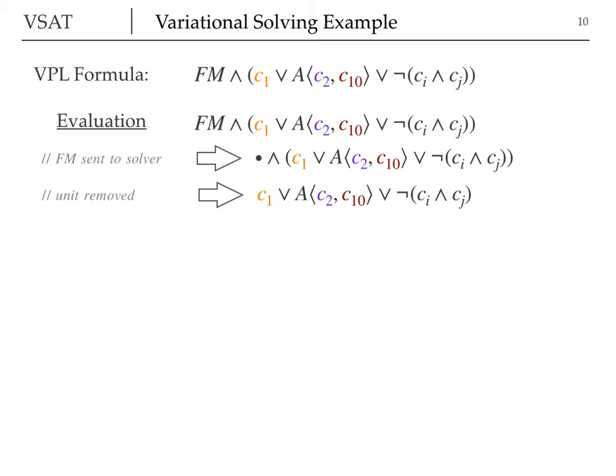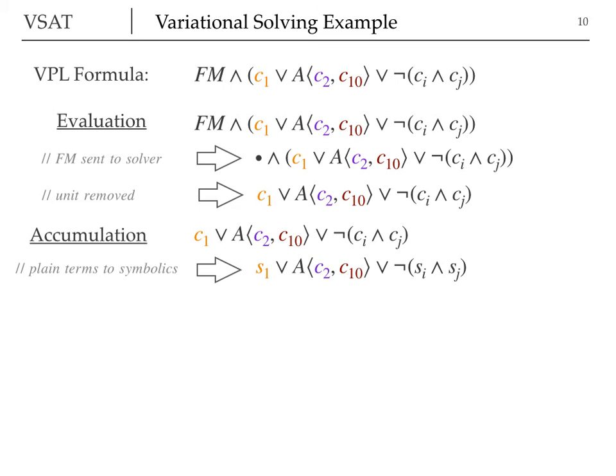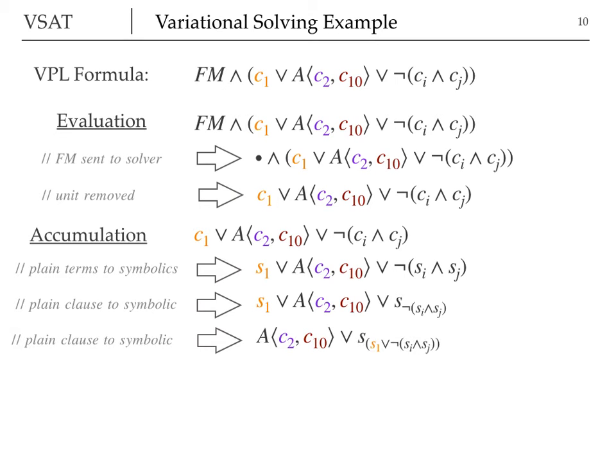We can no longer process this with evaluation because we cannot process disjunction in evaluation. So we switch to accumulation. Accumulation is going to create spaces in the variational solver's memory for each one of these clauses and replace them with pointers to that place in memory. We call these symbolics. Then it's going to seek to create new symbolics to capture all the plain subterms possible. So it'll find this conjunction on the right-hand side in the negation, replace that with a pointer representing that entire subtree, and then it will try to combine S1 and this symbolic we just generated to conclude in what we call a variational core.